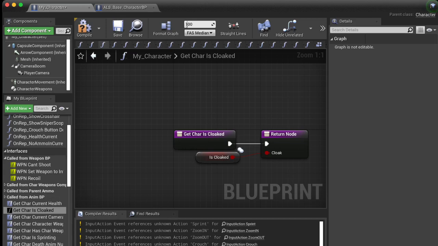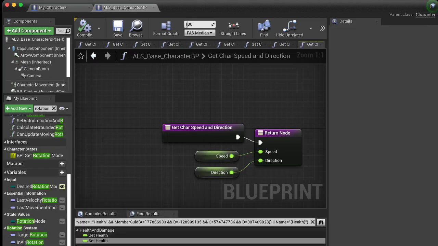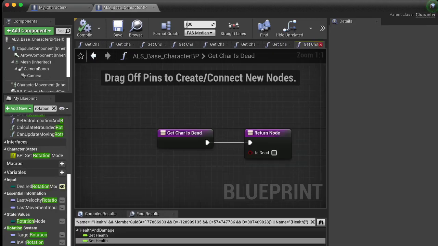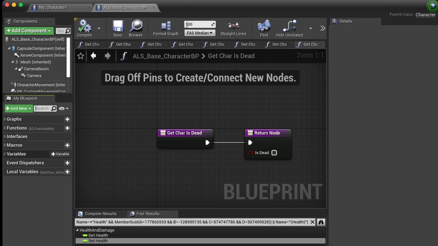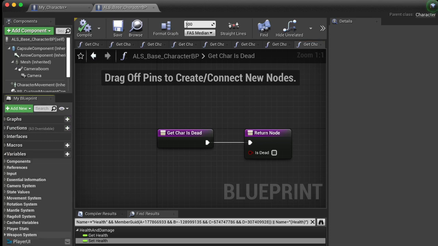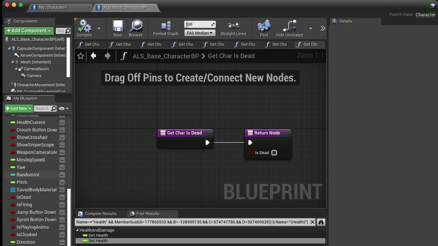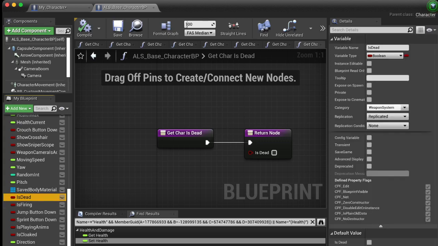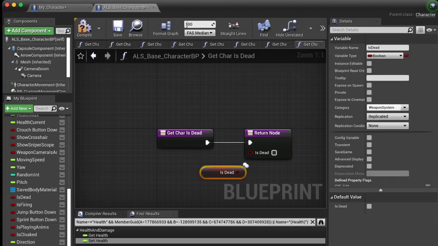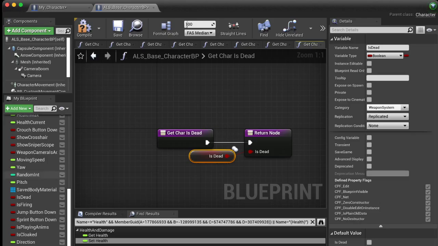I'm a horrible tutorialist. Character is dead, that's easy enough. Connect the character is dead over here. Weapon system. Is dead.